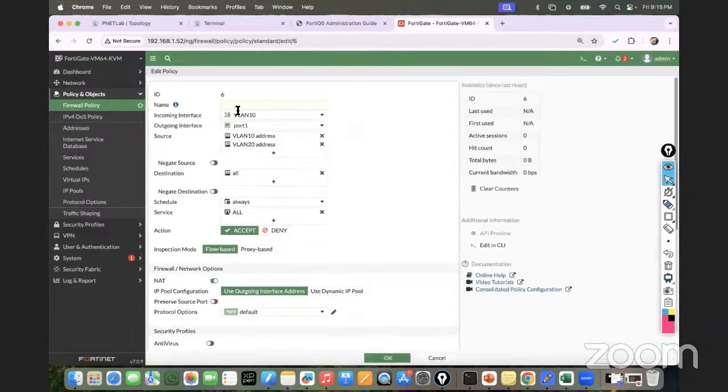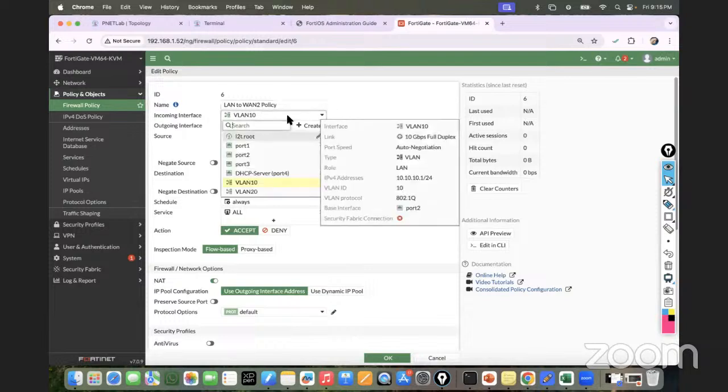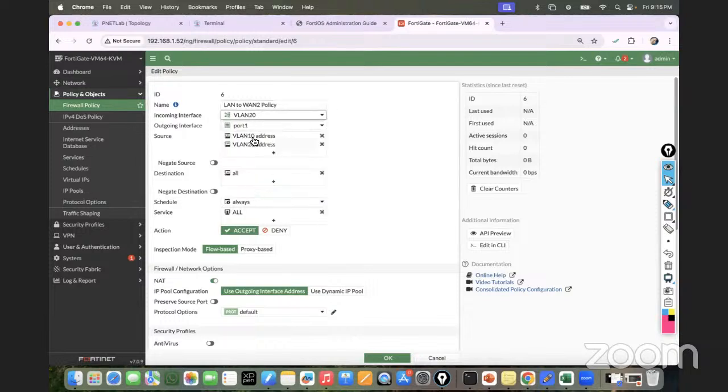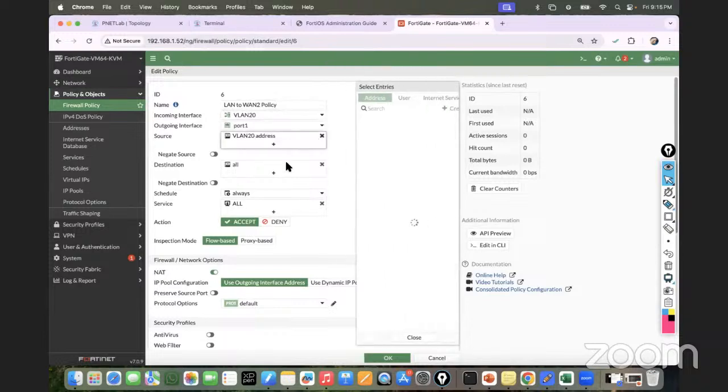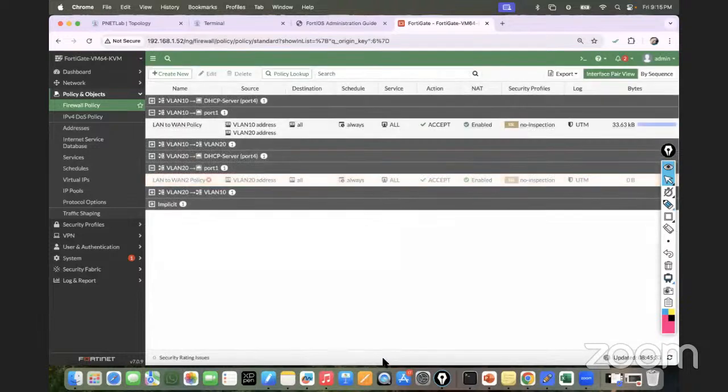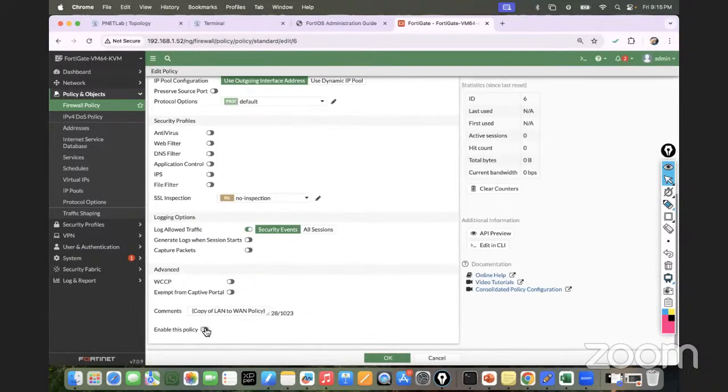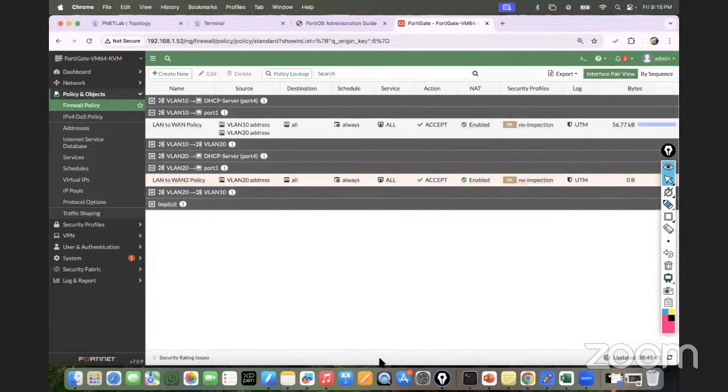This time I'll name it LAN to WAN 2 and use VLAN 20 as the source. NAT is enabled, everything is set, and then the policy is created. It is in a disabled state, so you just have to enable it. So the problem is that for however many LAN interfaces or VLANs I have, I have to define that many policies to go on the internet, which is not good.